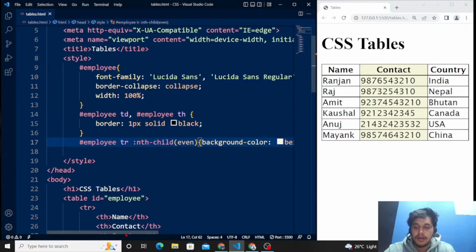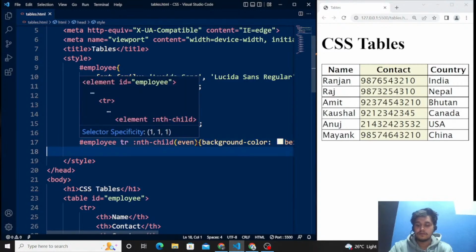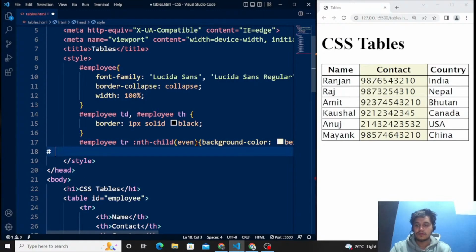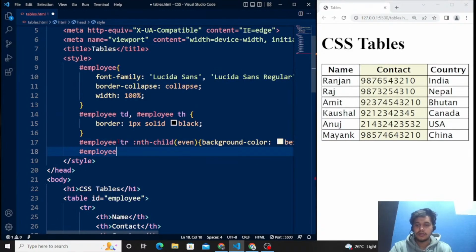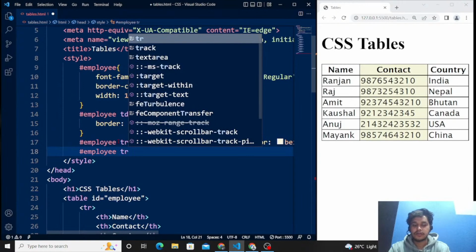Even and just make one more thing here. Let's write over here hash employee, and we are going to use the table row again.